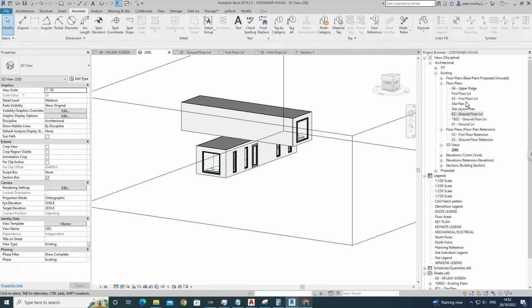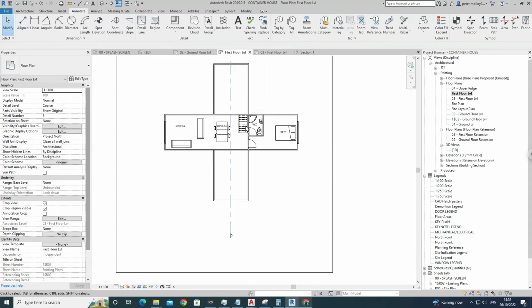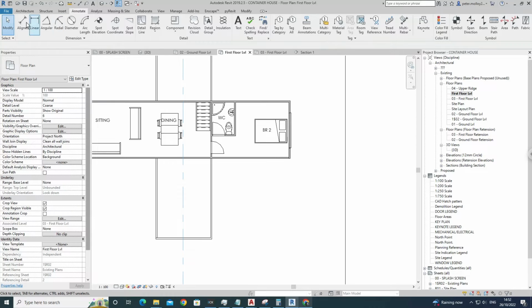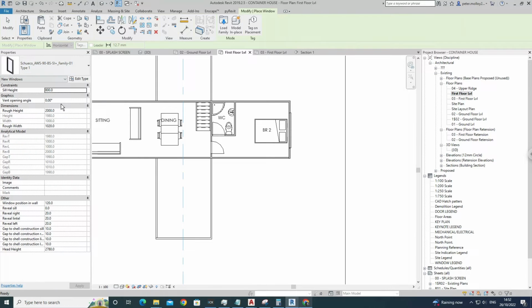Okay, I'll go to first floor. So if this is south facing, we can put the same type of window. And put it 220.